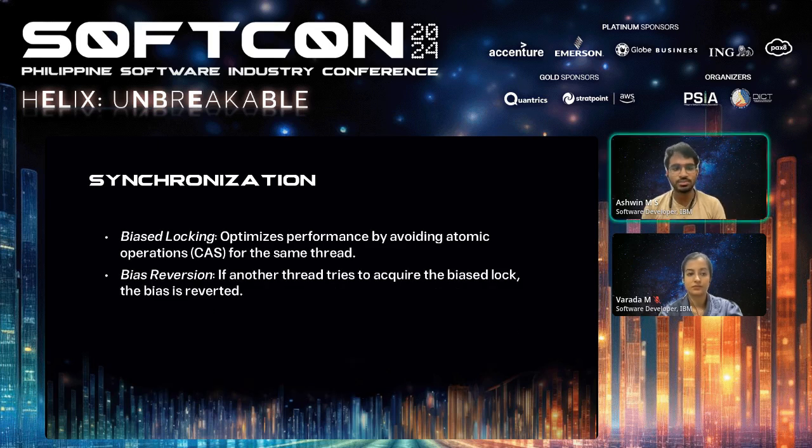So let's talk about what this biased locking is. So let's just take thread 1 and thread 2, and there is a synchronized block. So thread 1 needs to use this synchronized block for most of the time. So what this does is that when the lock is actually biased, it optimizes performance by avoiding a lot of atomic operations. Like there is a compare and swap operation that is done based on how many threads try to access a synchronized block at a time. So when you know that thread 1 needs a lock the most, we can avoid a lot of compare and swap operations. Along with this, a question might arise.